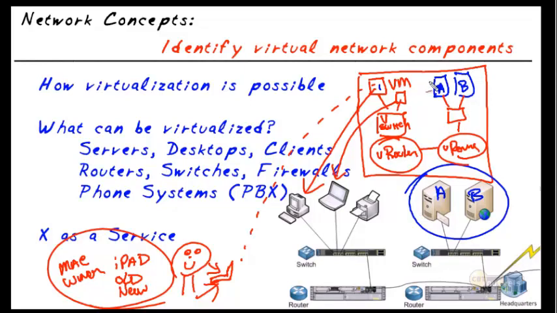Now, why would anybody do that? Well, let's think about it. We have the users who are accessing the network, and they may be wireless even. So you might have a wireless client, no switches involved, just an access point, which is a fancy way of saying a wireless device that's letting them communicate. So you don't have to buy physical switches, you don't have to buy physical routers, you don't have to buy physical servers, you don't have to buy that switch, you don't have to buy that router, and basically you've got all of this logically inside of a big box, a big server.